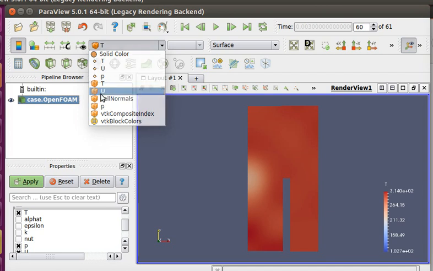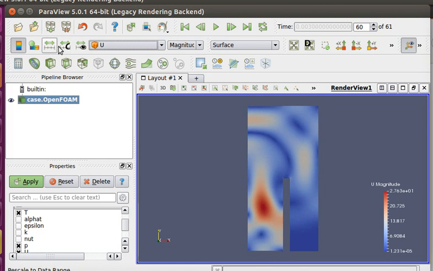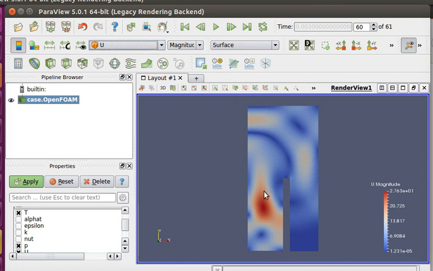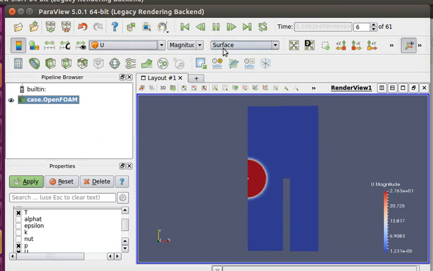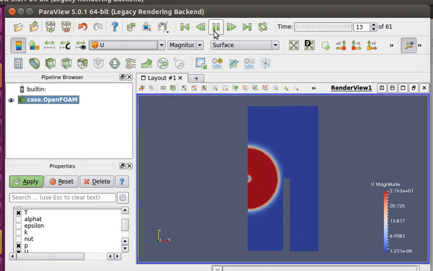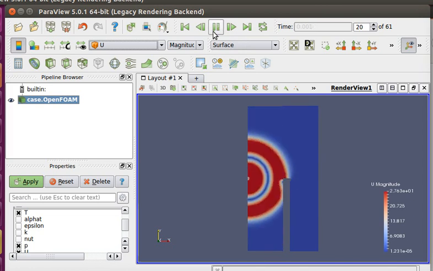And we'll take a look at the velocity. So let me rescale this to the finished. Yeah, so again we have the oscillation in high and low values of velocity magnitude that we saw with pressure. But in the case of velocity, what that means is there's a wave of still air, or actually waves of still air propagating outward. Yeah, this is all very interesting.